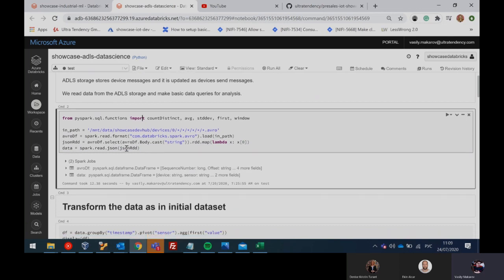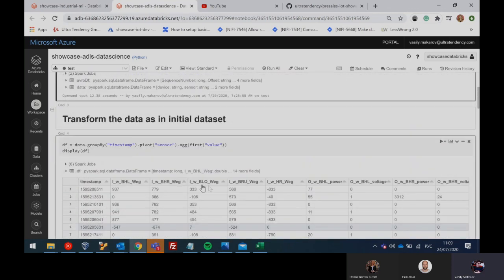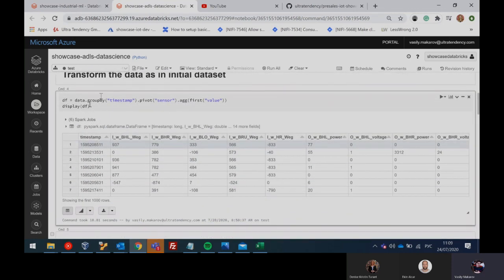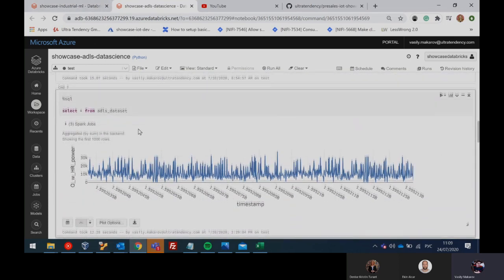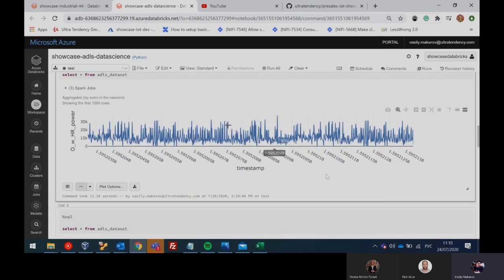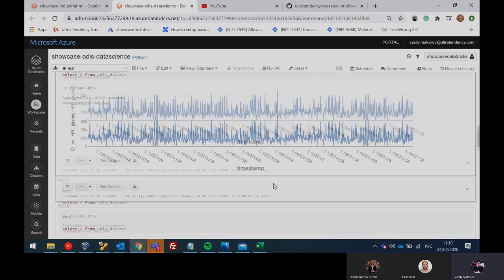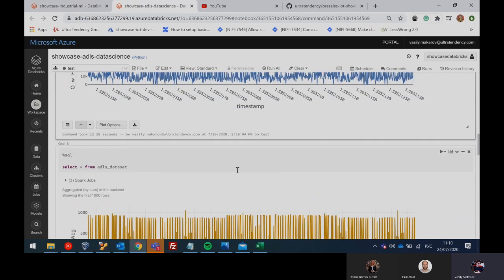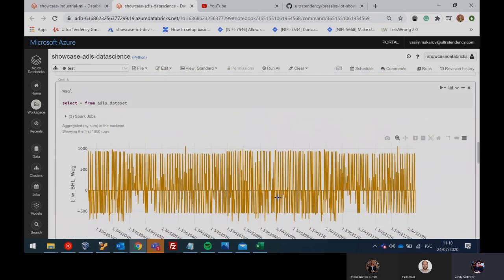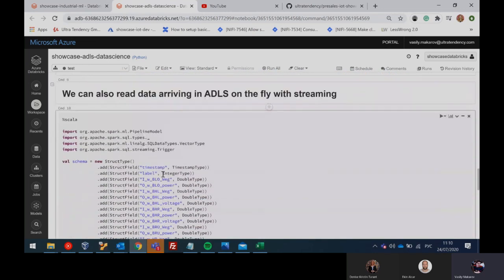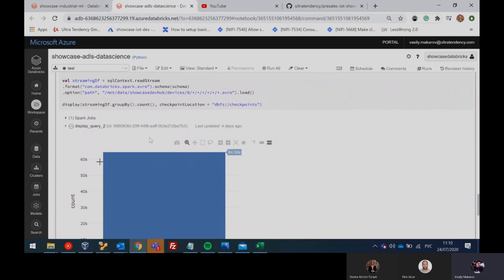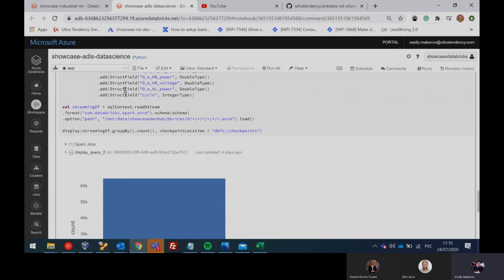and it's doing some exemplary data science stuff. So for example, we can group by, and we can see the data is similar to what we saw in the Kaggle dataset. We can select things out here, see how it looks in the graphs, and for some other sensors, and we can also do the counting, even the streaming stuff here. So we can retrain our model on these parts and then again publish it to the Spark if we want to.